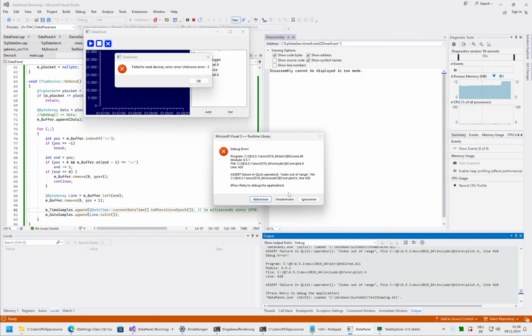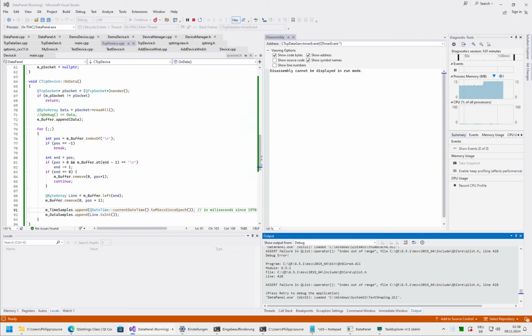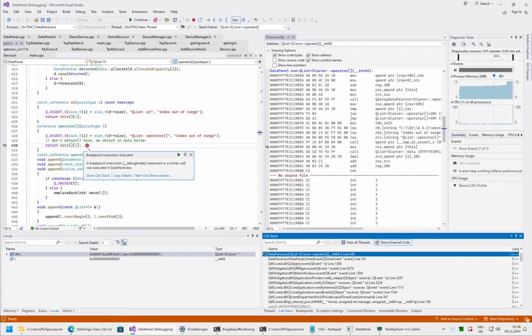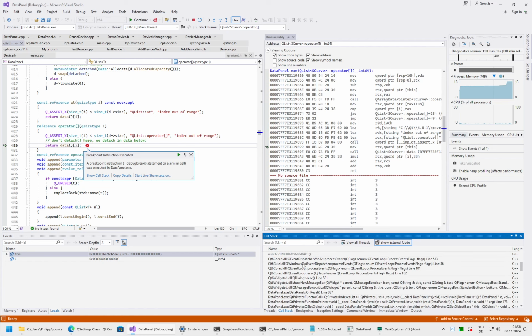Well, that's in a third box. Let's see where we... You were not supposed to press reset while the whole thing was running. Data panel on reset.